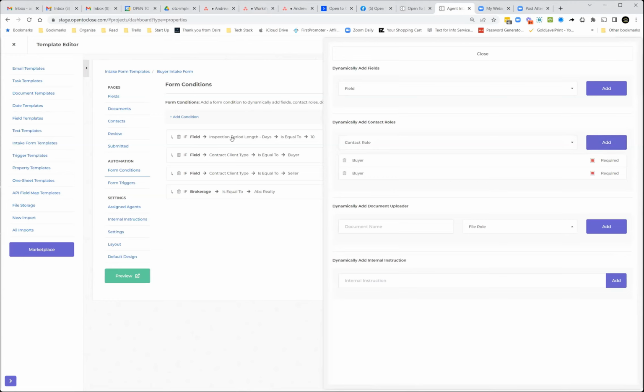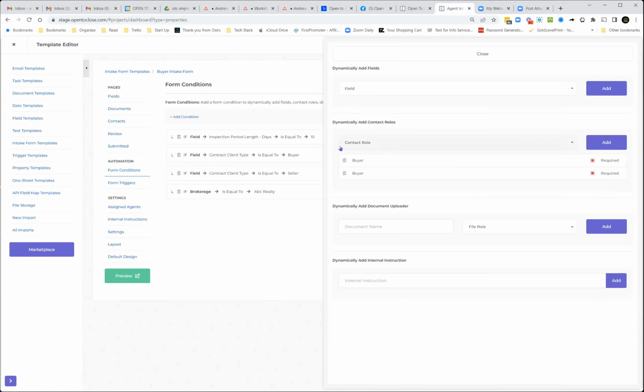Now you'd have to have a couple of these. You'd have to have buyer equals 1, buyer equals 2, buyer equals 3, buyer equals 4, up to, I've had 8 one time. That's probably the highest I've ever had. You could just do 4 if that's most common. But now, you're making sure that these get required in your intake form, and your agents aren't going to miss them, or your TCs aren't going to miss them when they're filling out that intake form. That they know that they need to put all of these people's contacts in, not just the head person, because there's 8 people on the contract.